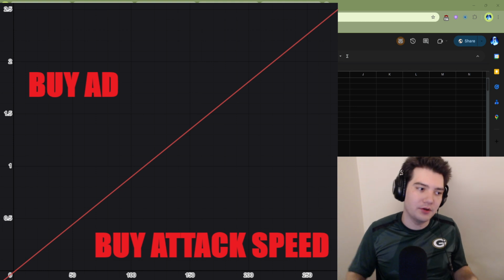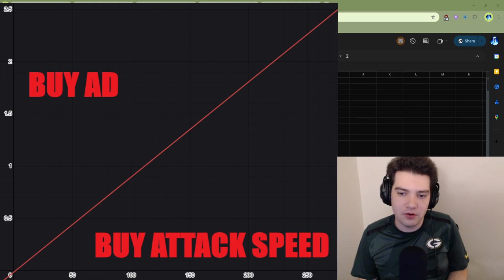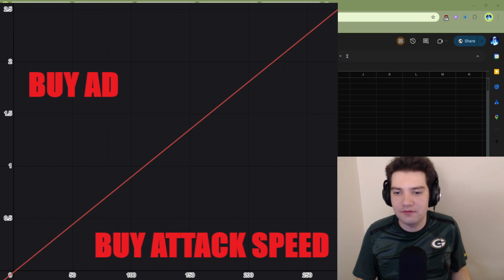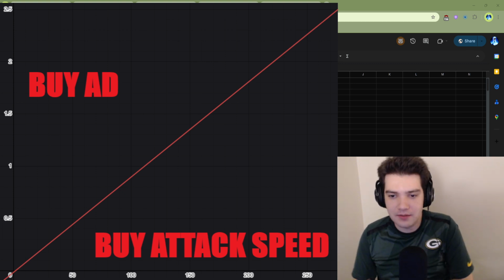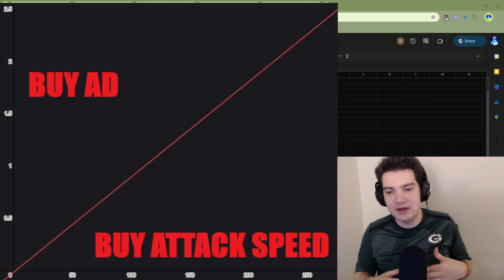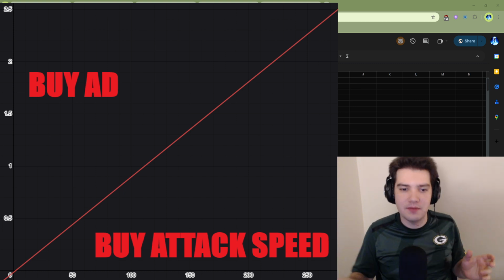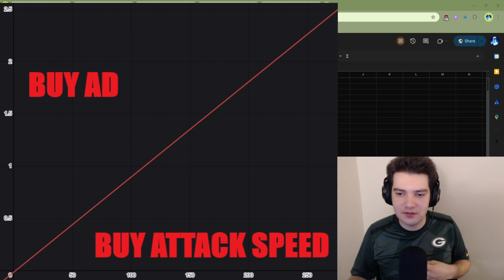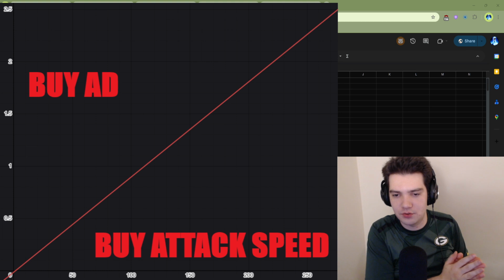So in a fight where you only get one Q and one W off, and you have relatively low total AD ratios, having way more AD is not going to do a whole lot for you there. But having more attack speed might have been better in that situation. So it's really difficult to say definitively, based on those abilities, exactly when you should be buying AD or buying attack speed. It's very situational, and it is going to depend on a lot of factors. But certainly her AD ratios in her kit would push you into buying more AD.